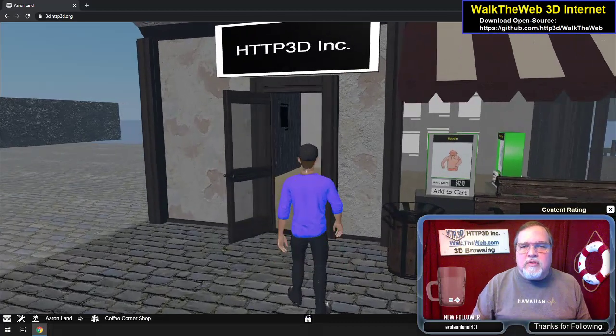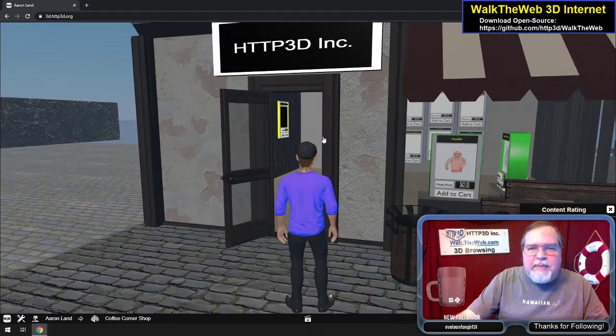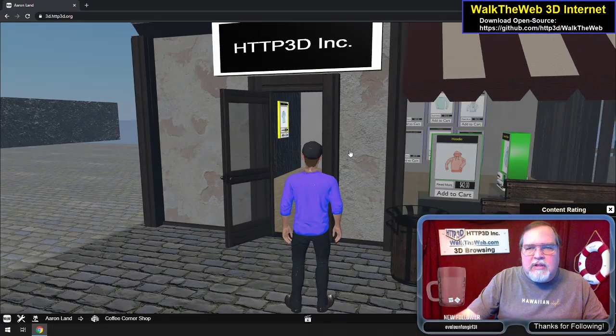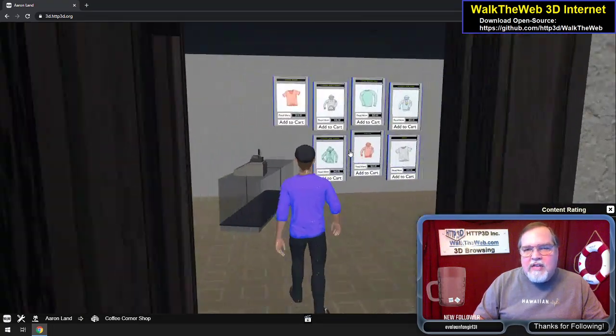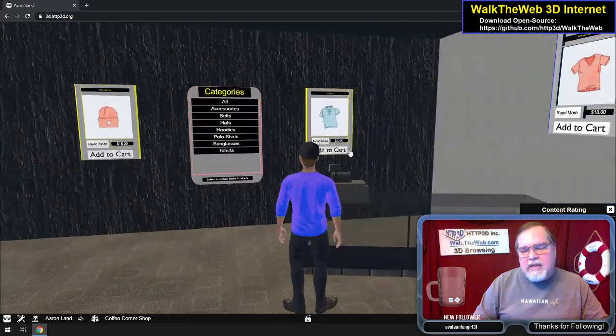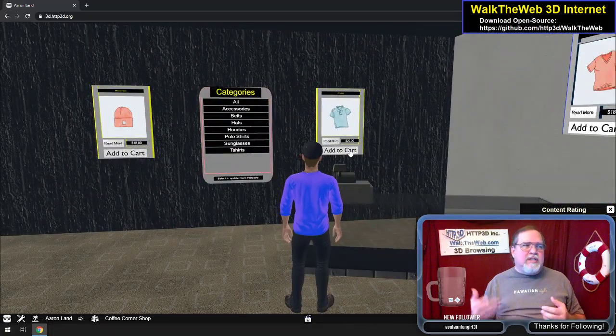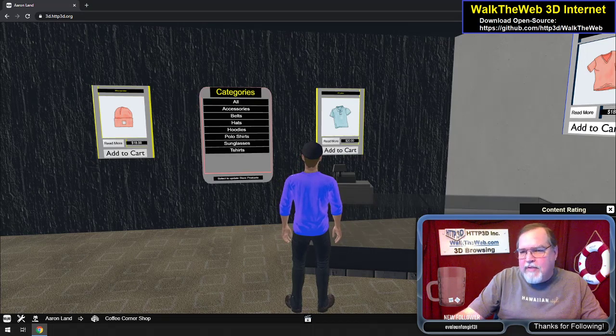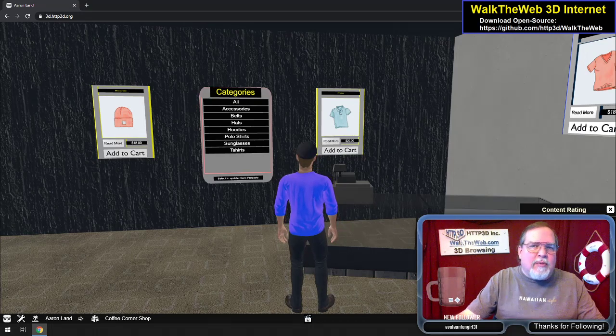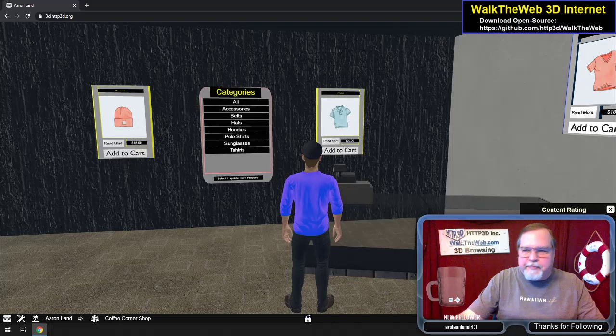I'm just kind of letting it catch up with me. And basically, it will load the display case. I should have even checked it. There it is, right there. So it knew there was going to be a display case in here, and it already knew the rating of the display case because it is a separate component. So everything that you see here are different items that will load at different times when you're in the scene.